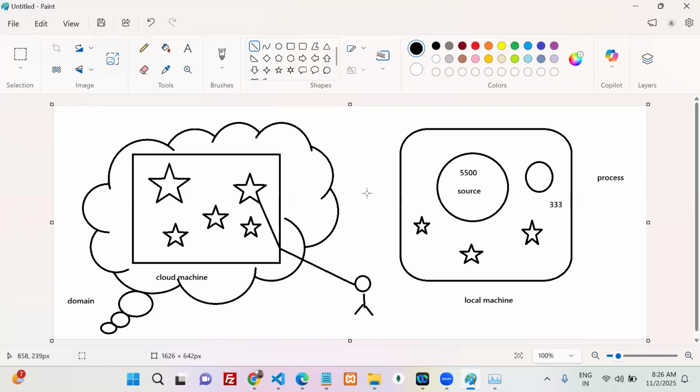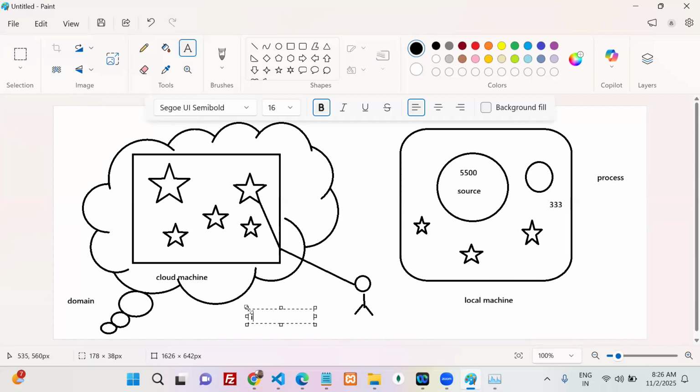So the internet is there, but where is my cloud machine running? That address is required or not? So how can we get the address of my cloud machine? Each and every machine has a unique address, that is the IP address or not? Yes or no? Once you have the IP address, you can reach up to the cloud machine. Is that enough for you?